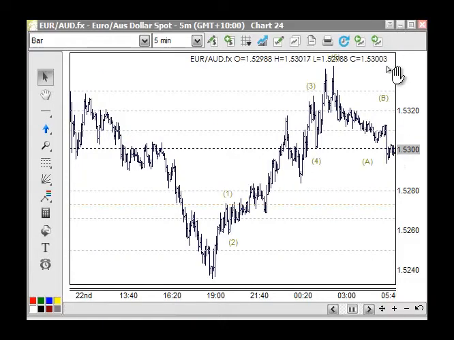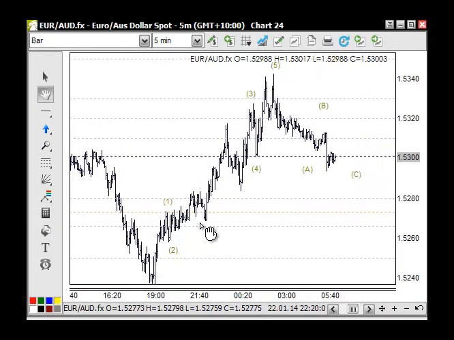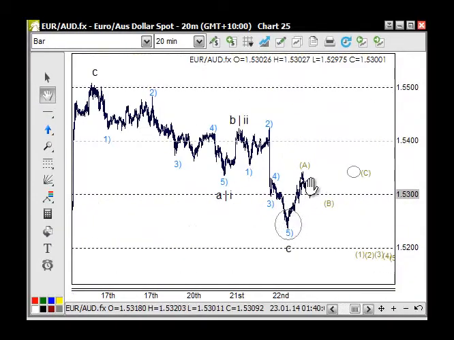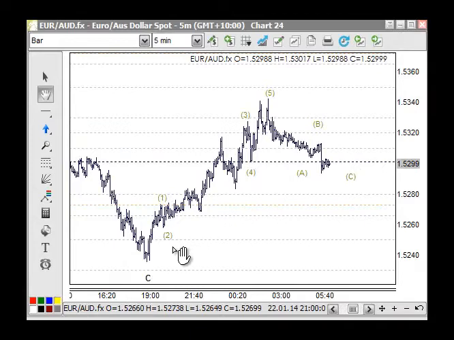What have I got on the smaller intraday here? Look, this is just that little move up here. If I just go back 1 second here, that little move up here, I've labeled that wave A as part of a corrective move, but it is in 5 waves going up. So the 1 and 2, the 1, 2, 3, 4, and 5 for the third wave, the fourth wave, and 1, 2, 3, 4, 5 for this one here. So we'd look at this as an A wave, a B wave, and a C wave coming down through here now.